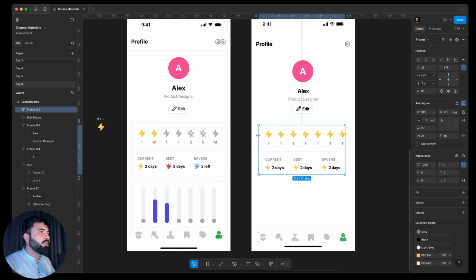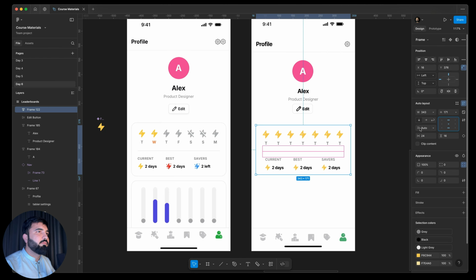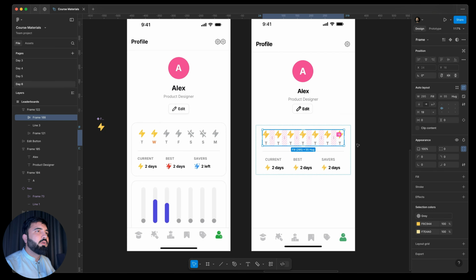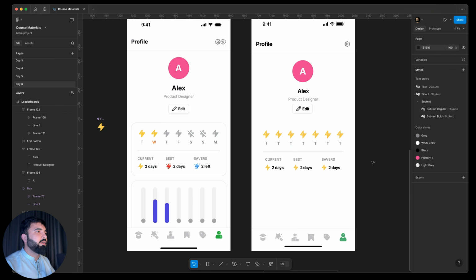So now I will take it to here, to here. It should be middle align. Okay, perfect. This should also be middle align.